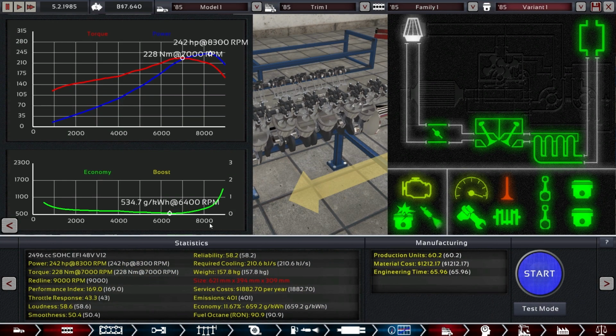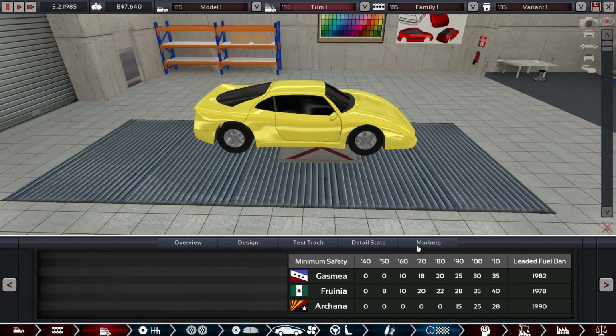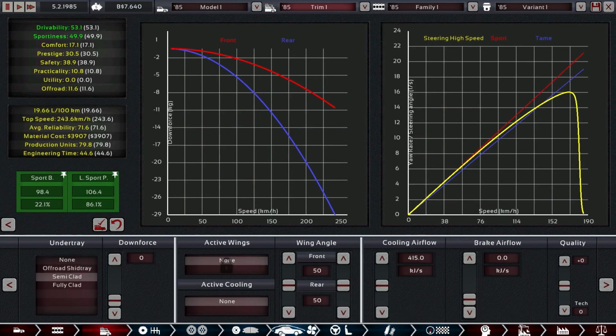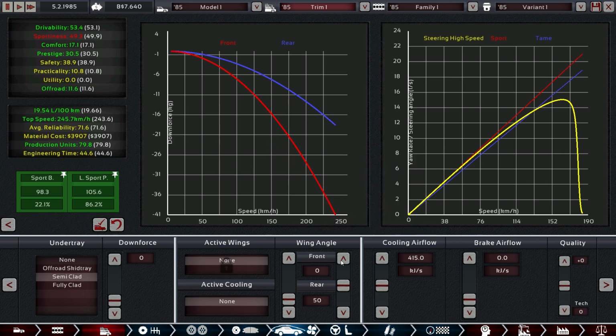And what does the car weigh in total? It weighs... Detailed stats? No, it's in track. 1,128 kilos. And we do have very nice cornering grip. Oh, by the way, I forgot the aero. We can tune that. We want this one to stay up for as long as possible, but not overdo it. So the front has better grip than the rear, so we might want to reduce the front a little bit. No, that was pretty good.